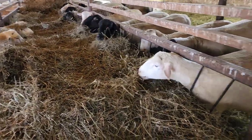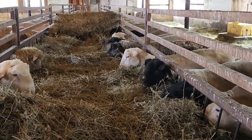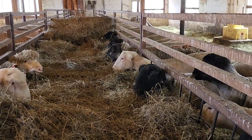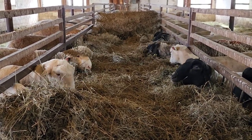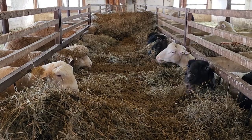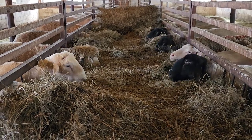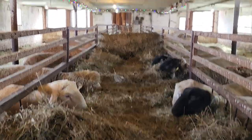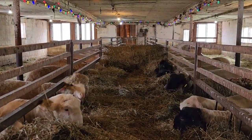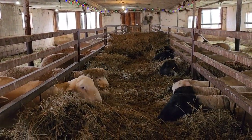Each sheep sticks their head in and basically once their head is in and they're eating, they stay put. People always ask do we have a lot of wastage, and the answer is no. We have Dorsets and Suffolks and they get their head in, have their fill, and only move when they've eaten all the food in that area. We're using round bales — Arnie puts them in at the end of the feeder and rolls the bale out to the back. And that's how we feed our sheep.